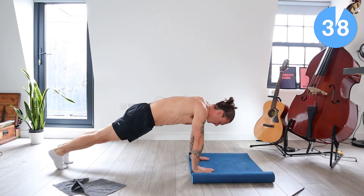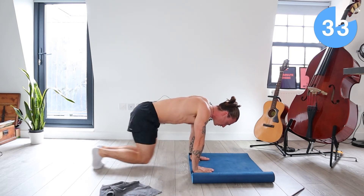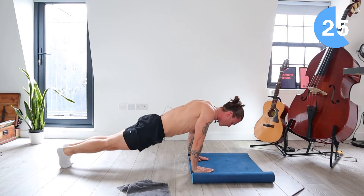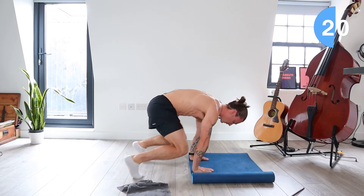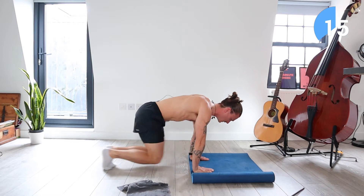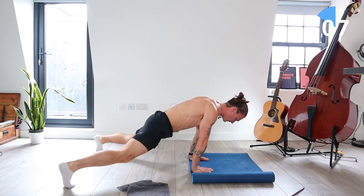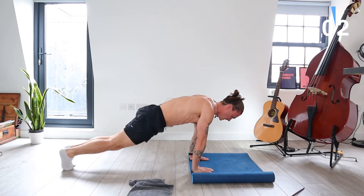High plank position. What we're going to do is bring the legs out to the side, to the middle, and then charge them back. So these are frog circles. We're going to use that slidey floor to bring our feet forward and drive them back through the middle. Bring them out to the side, send them back. We've got a really short five second rest in which we're going to move to the next exercise, so stay with me.